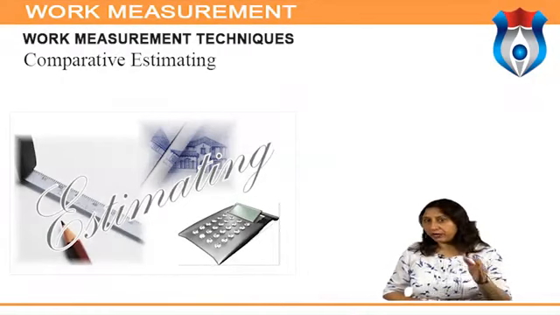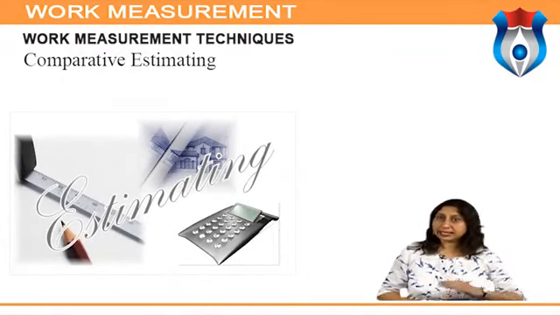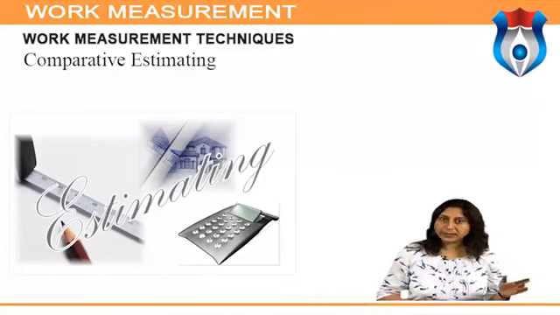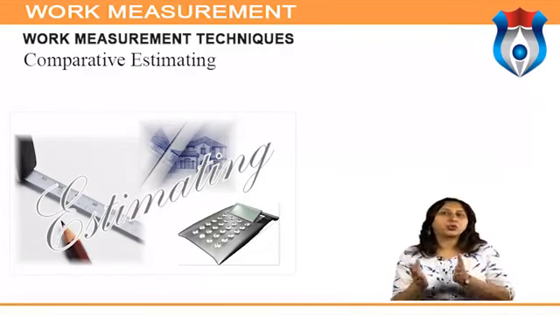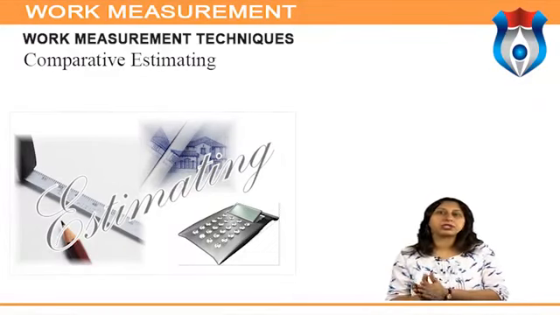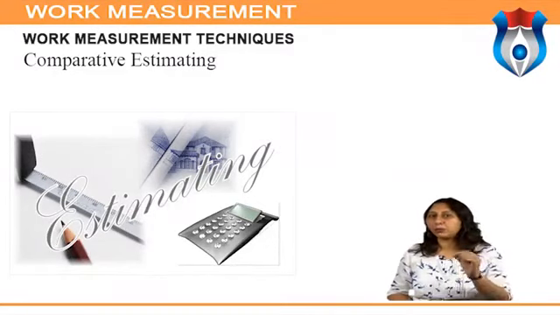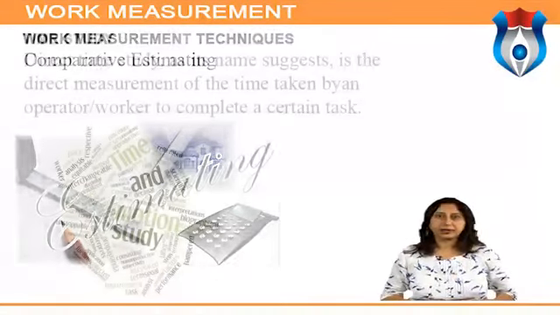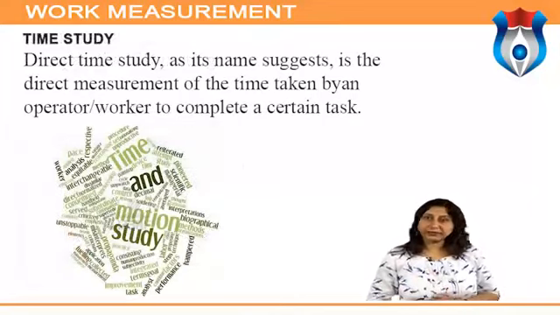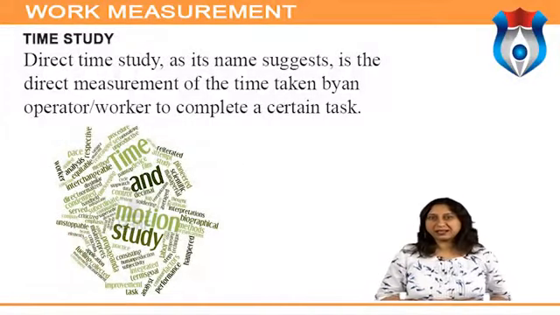When we want to prescribe time for a new job, it is compared with the benchmark jobs and a judgment is made as to which band of jobs it most nearly compares with. It is then judged to be of this band and the appropriate work value from the band is taken as being the work value applicable. Now moving on to the next topic, we will discuss time study.